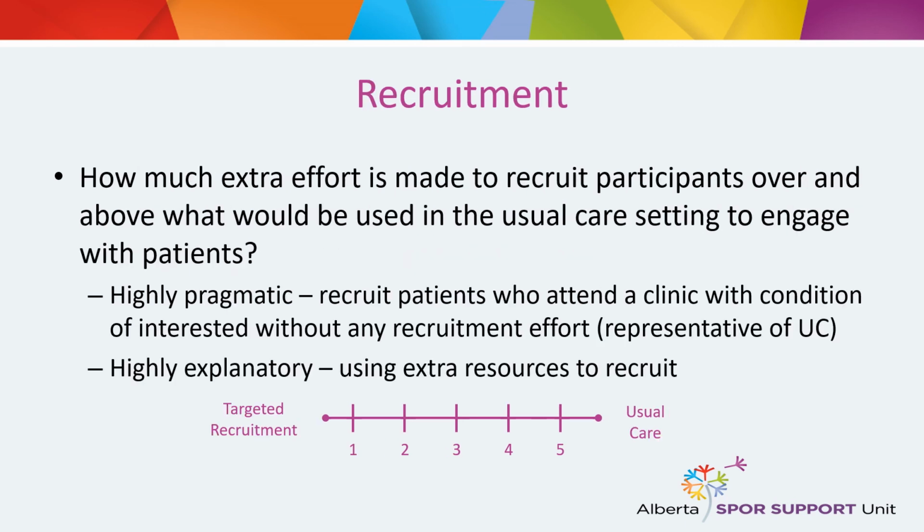The recruitment domain asks, how are the participants recruited into the trial? For example, if patients are recruited through their usual appointments and routine clinical care for a condition of interest, it will be highly pragmatic. Using additional resources and means to recruit patients, such as media advertising campaigns or incentives such as cash payouts, vouchers, travel costs, and childcare, will be more explanatory, as the recruitment of patients is not representative of usual care.